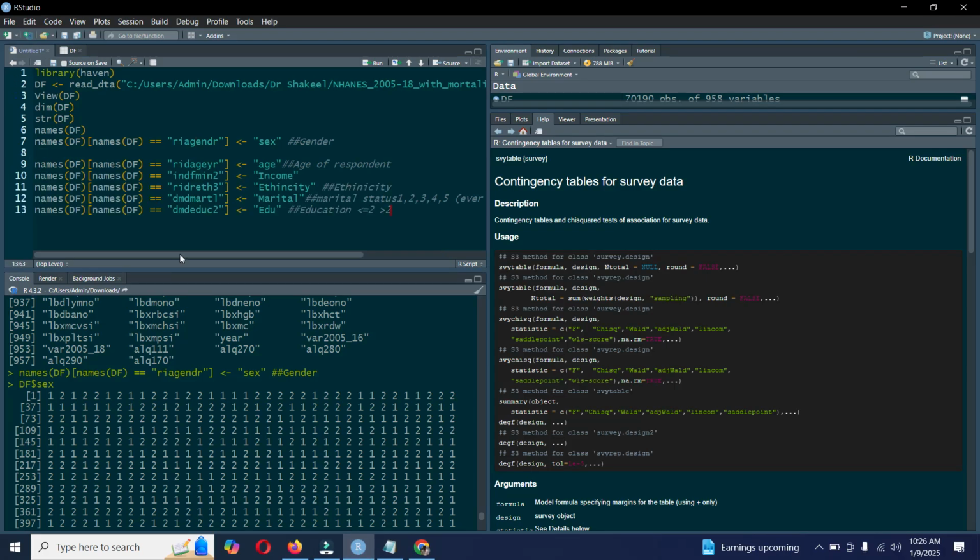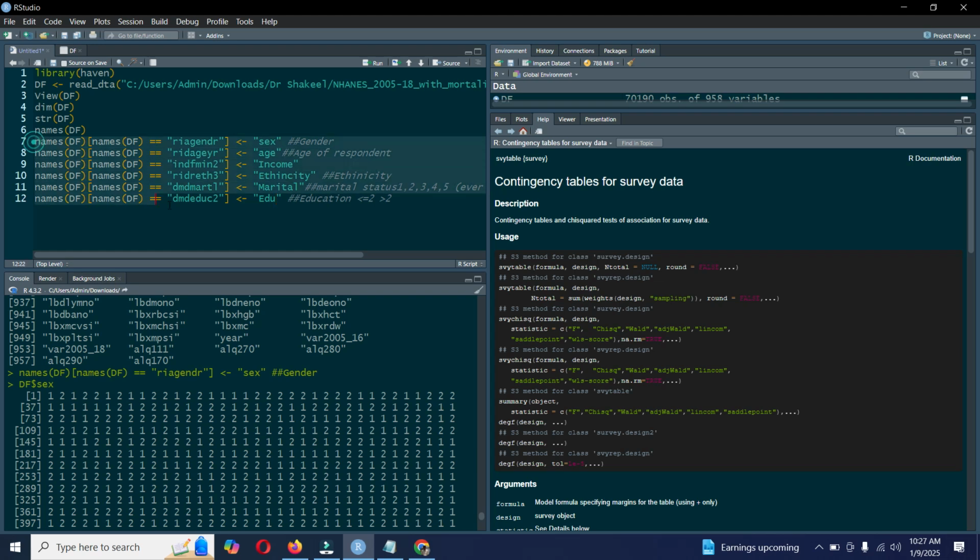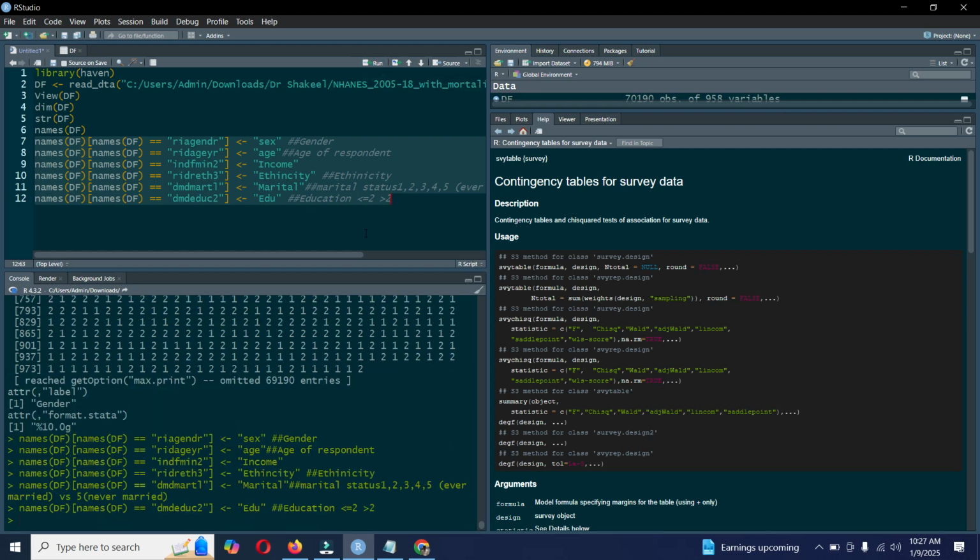For example, these are the variables I am including in this tutorial. For example, gender of respondent, and then age of respondent, and then income of respondent. So I'm just giving simple names: sex, age, income, ethnicity, marital status, and education, edu. I'm just writing edu. So you can just run these commands and you will see your new variables.